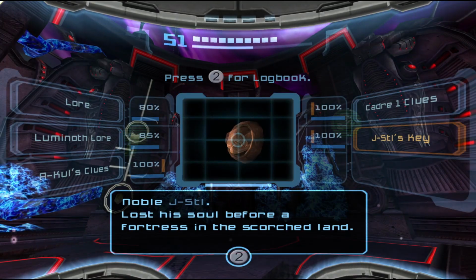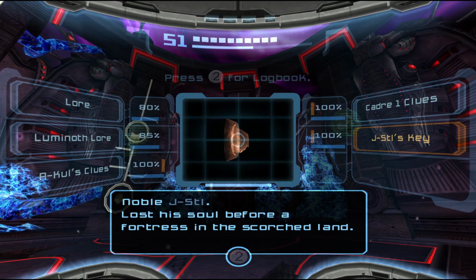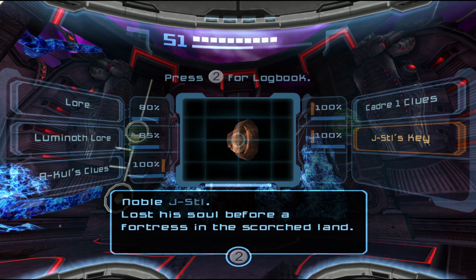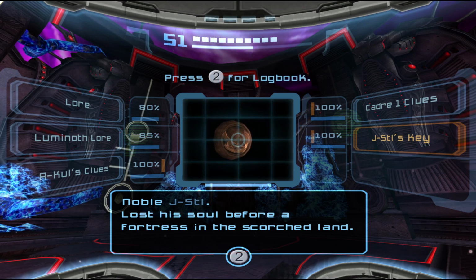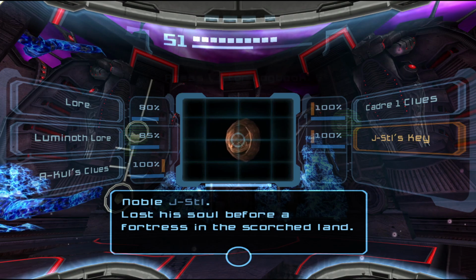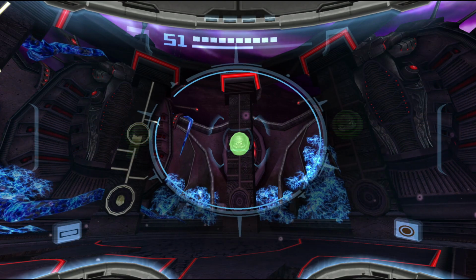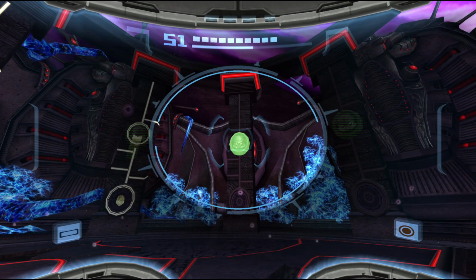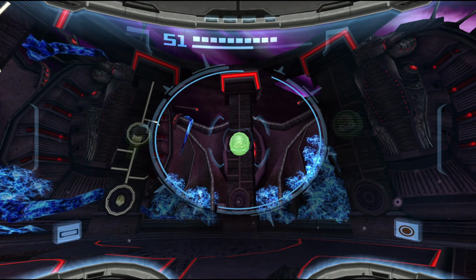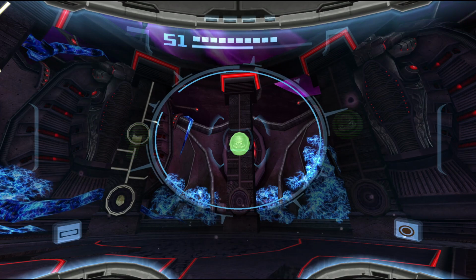Okay. So, lost his soul before a fortress in the Scorched Land. So that's got to be Aegon Wace. Jace still got to be in the Aegon Wace with the entrance to the fortress. So, let me see. I'm going to make a note of that. Aegon at... Fortress elevator. Maybe.